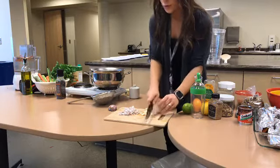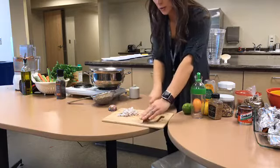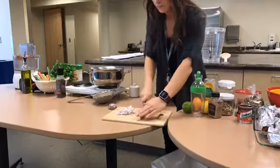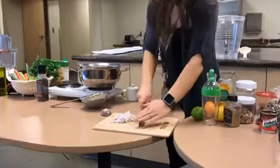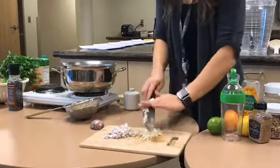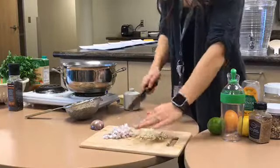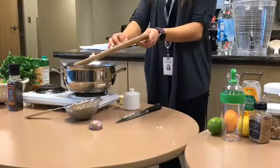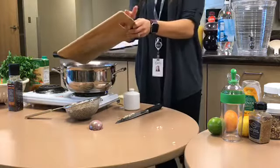So there's really no rhyme or reason to how I mince garlic, but we're just gonna kind of go through, shove it together. Doesn't matter too much, just getting it small. And then we're gonna go ahead and add it all to our hot pot. Perfect. So we're gonna get that going, get it softened up a little bit.